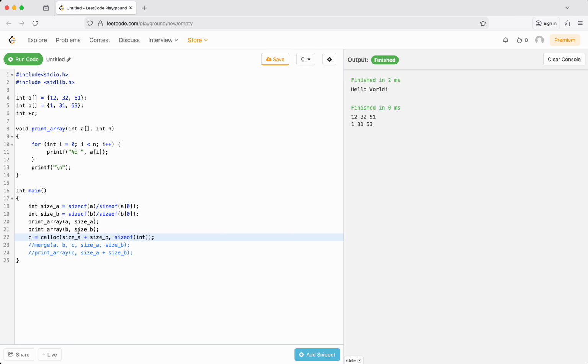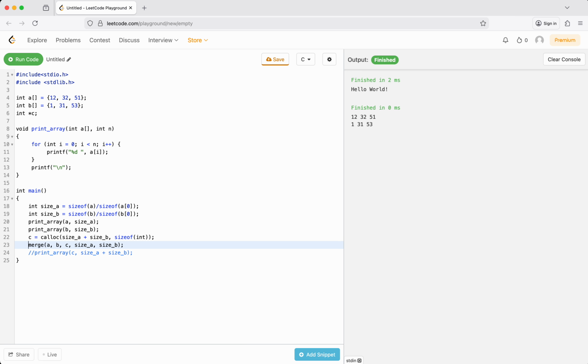So I say size A is the array size A, size B is the array size B, and then comma, size of int, the size of each unit of memory. In malloc it would have been size A plus size B times size of int, but in calloc it takes two arguments, and it gives you zero initialized memory, so that is good.